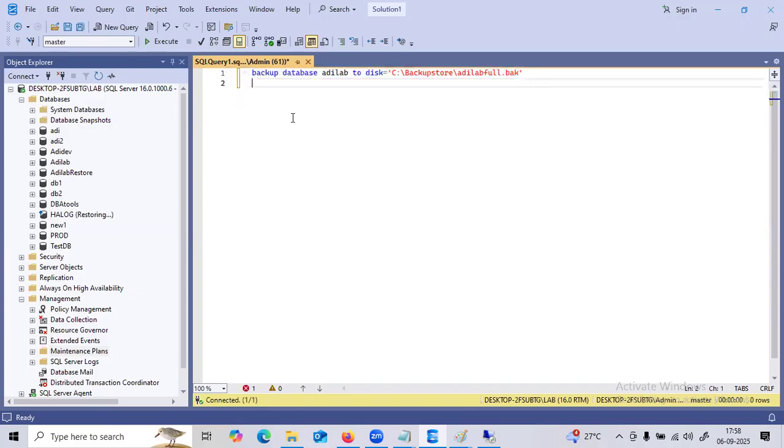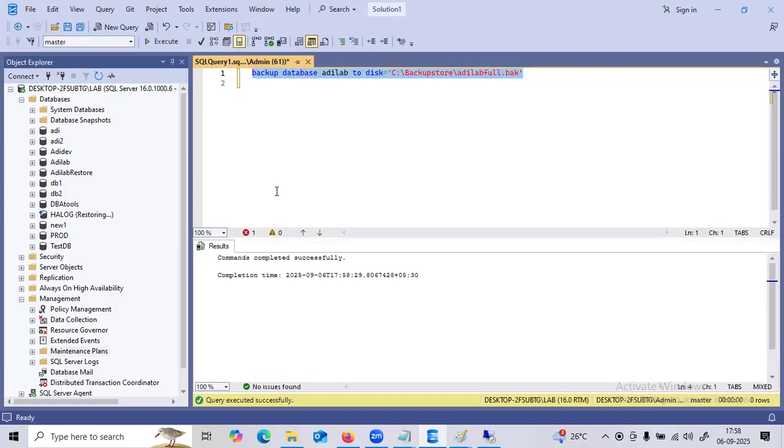Suppose, let me parse it. I did not execute it; the command is completely partial. I only checked whether the command is correctly formatted as SQL structure or not. Suppose I provide a command like SQL backup star, and I parse it. It tells me the syntax is correct. So whatever command we parse and provide, it checks the syntax error.